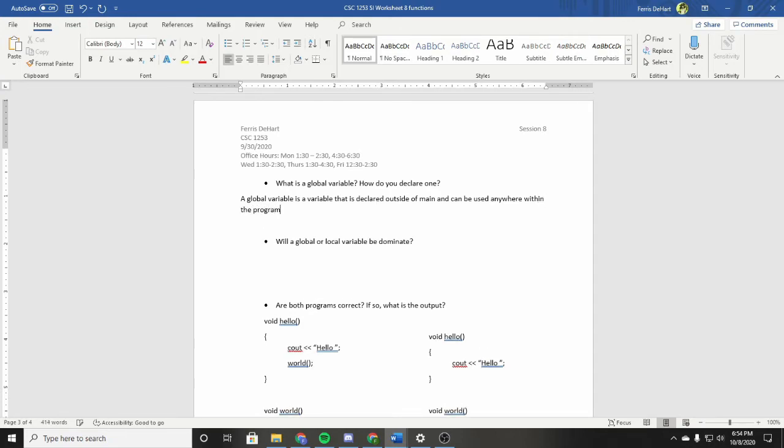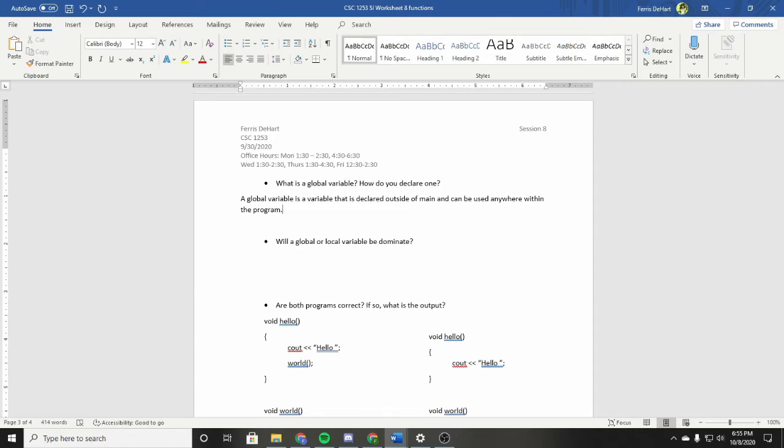So let's say, for example, you declare it before main, like integer x. You declare int x outside of main. So this int x can be used anywhere in your program, whether you've got functions or you don't have functions.